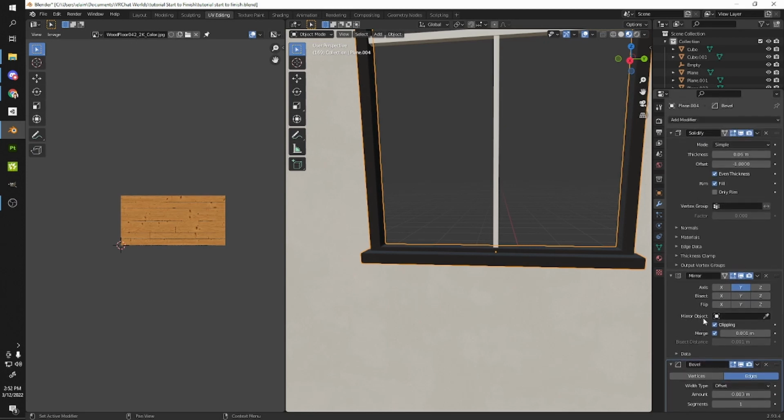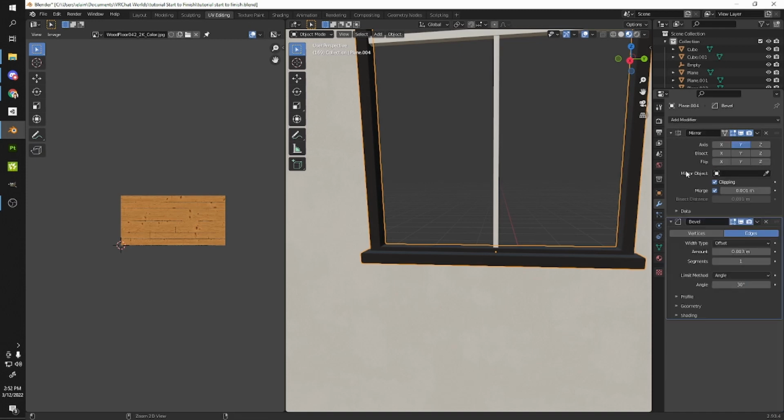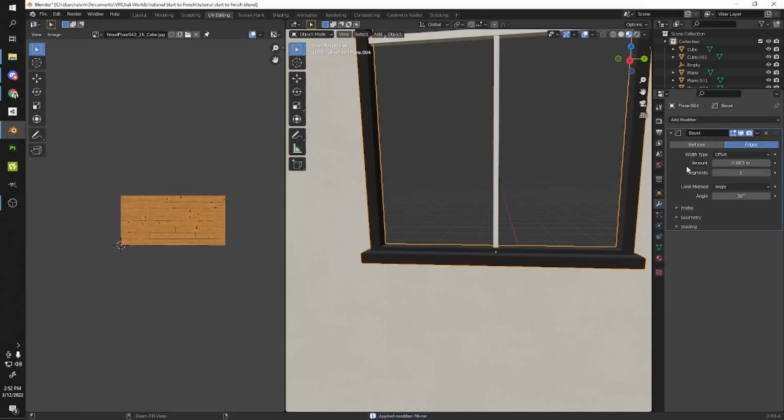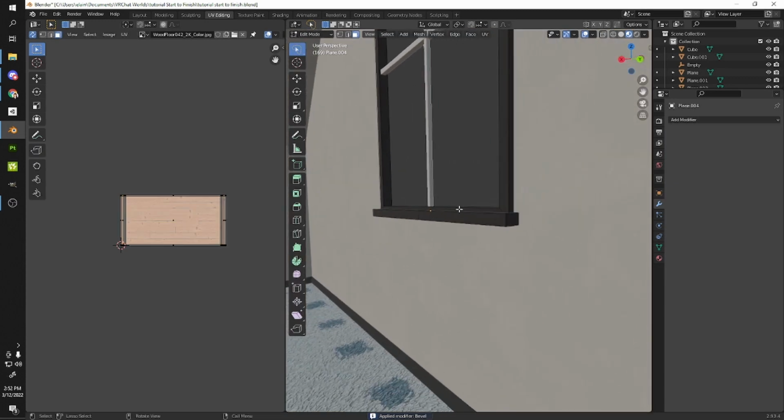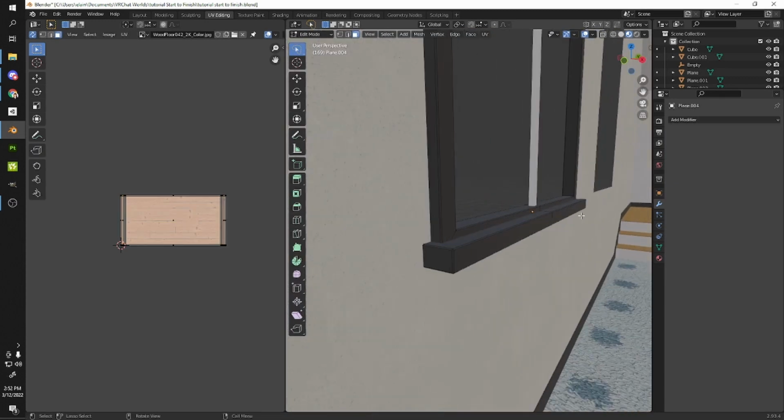Now there are multiple modifiers on this object, and to make sure that everything looks good as we go through this, we want to make sure that we apply each one in the order that they are in. So we're going to press Control-A to apply these. I'm going to hover my mouse on top of the modifier I want to apply, Control-A, Control-A, and Control-A. And now all of these are applied.